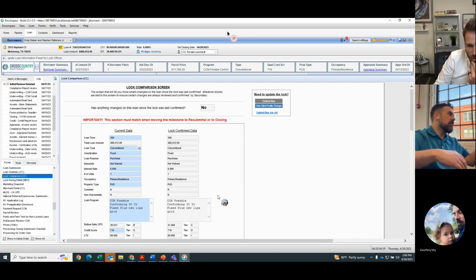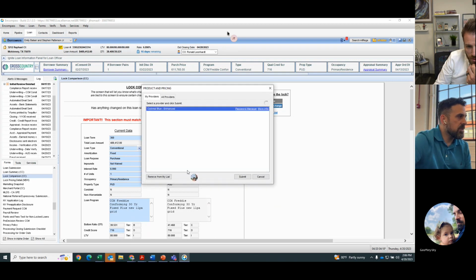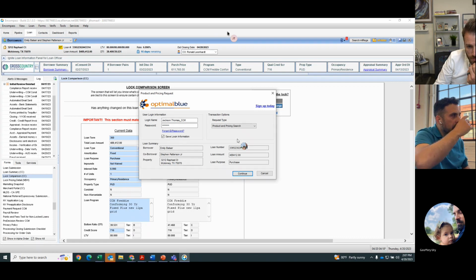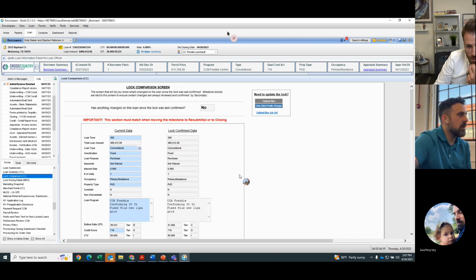Under tools, there's lock form. You can request lock through there. There's a bunch of ways that you can do it. So I'm going in, obviously we're going in as you, Jackson. So this is you. And then we're going to talk about a couple of things that we see regardless. Now there's no material changes here required. So there's nothing stopping this file from moving through the pipeline, but this has been submitted to initial review.